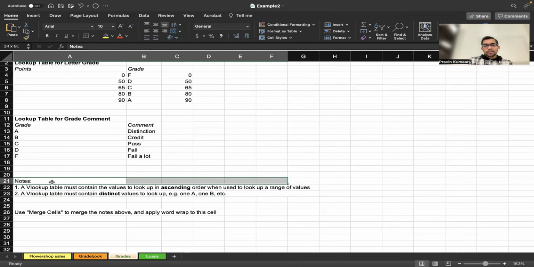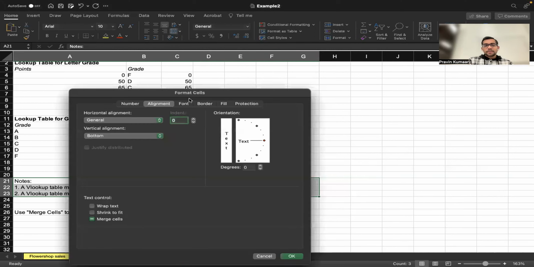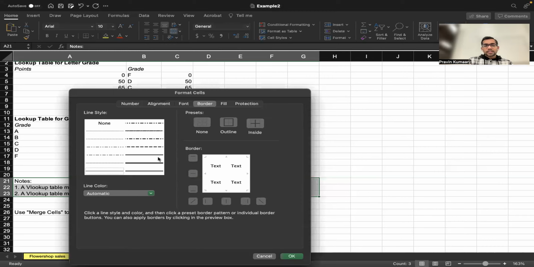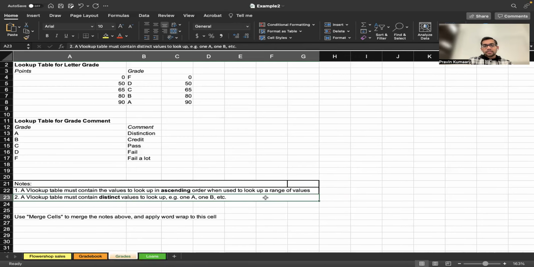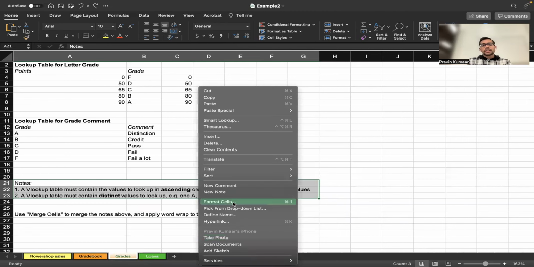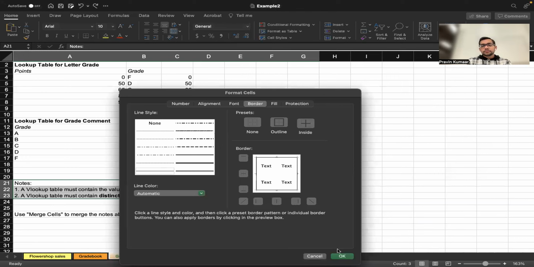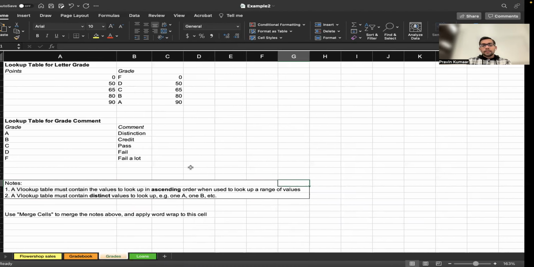Similarly, let's do this as well. Let's select this and merge cells so that we have a table layout for this. This entire thing is just 3 single cells. And let's do format cells, border. Let's select an outline and inside, and let's do this. Doesn't that look good? Or let's just do outline. Format cells. Okay. It'll give me the outline. What else?